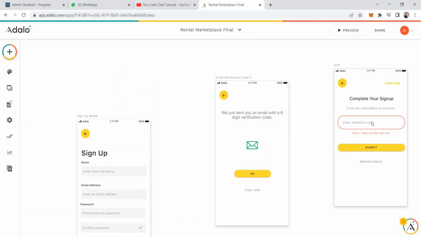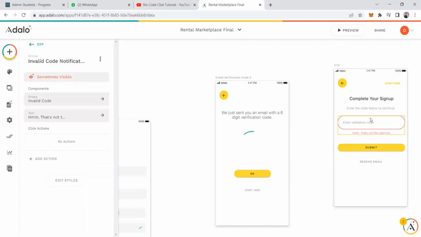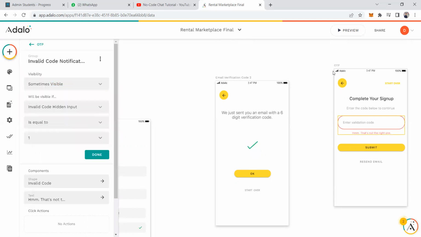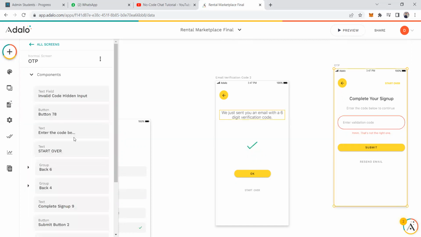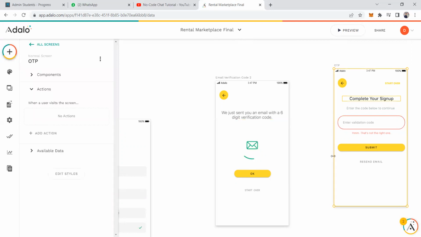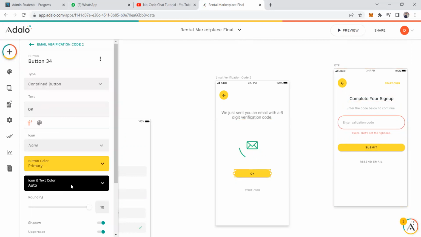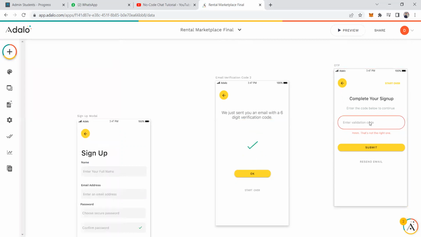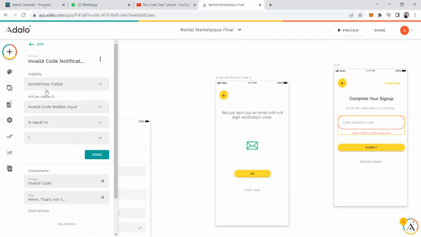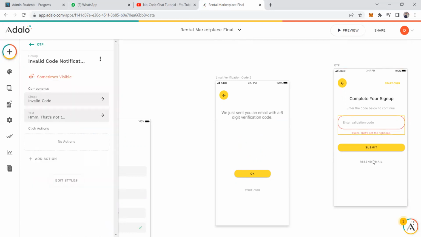In this screen here, we use some hidden inputs to determine whether the code is valid or not. When we go to this screen, we do it right here at the very start. We make the input 0, which is the default, and this error message here will be visible if the invalid code hidden input is equal to 1.